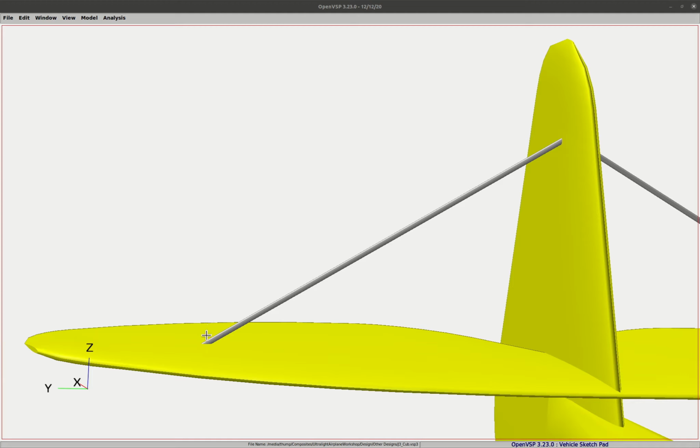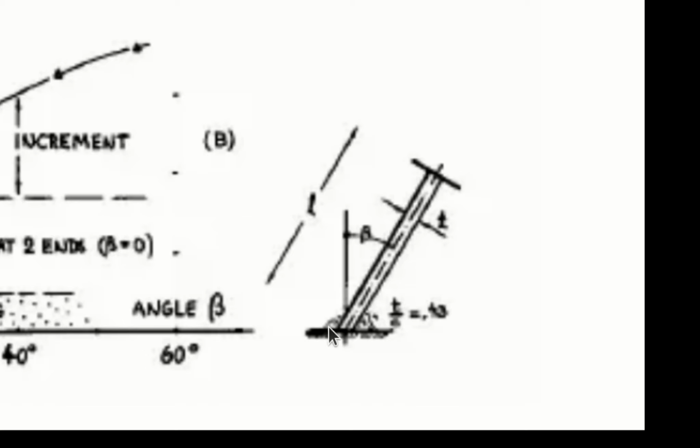But let's talk about what interference drag is like in this kind of situation. You're going to get interference drag where that strut comes down and intersects with the top of that horizontal tail. That angle from vertical is called beta. I know it's a little bit blurry here, but they're calling that beta. We have the thickness of the strut, that's T right here, and the intersection down here, where the boundary layer of the top of the horizontal tail and the boundary layer on the strut are going to intersect, and we're going to get some interference drag.